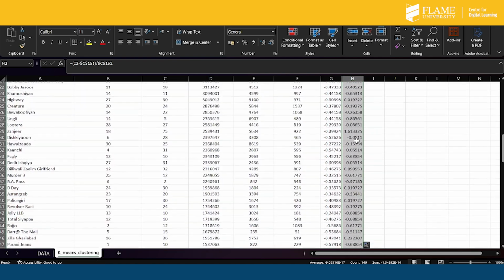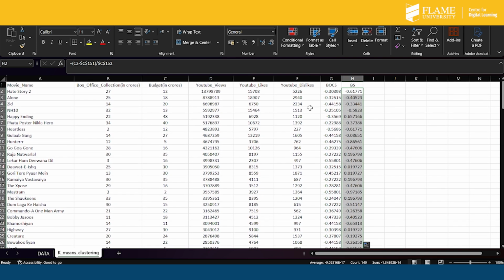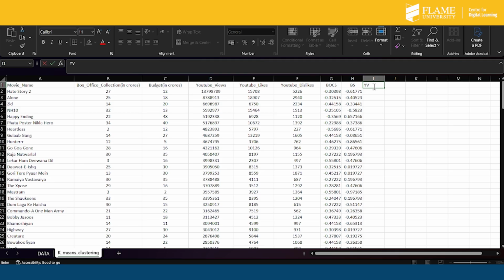And we can apply the same, just changing the column name. So again, YouTube views standardized, next is YouTube like standardized and YouTube dislike standardized.